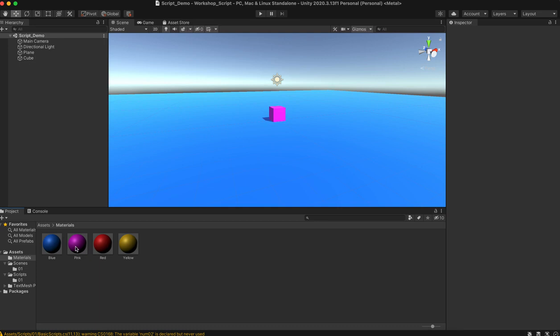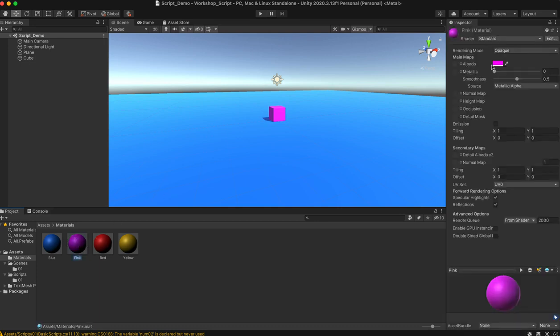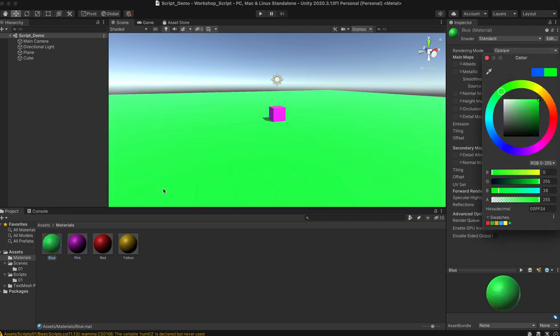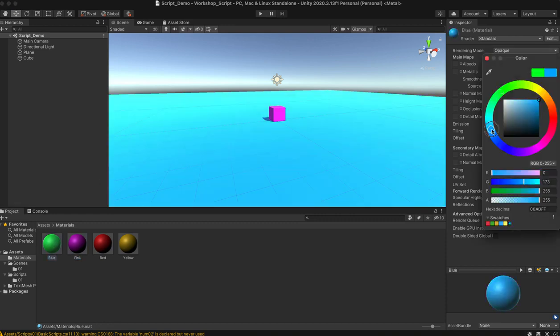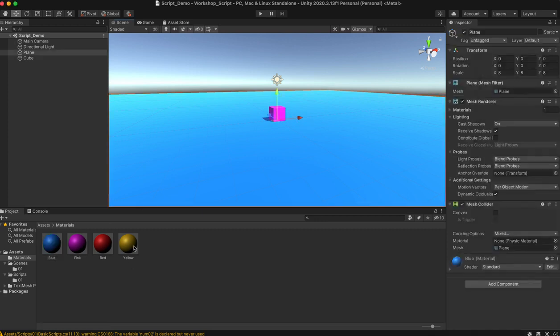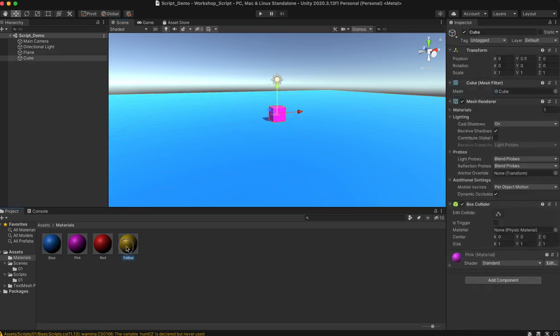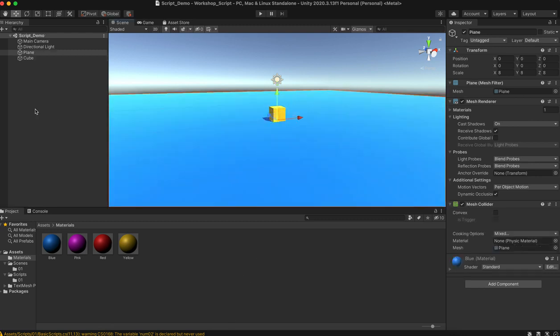All you need to do is drag and drop, right? Here, you go to albedo and change it. You can even change it to, I don't know, green? Kind of a weird color. It's fine. I think blue is good. I kind of want this to be yellow. I think yellow is cool. Okay, cool. So this is the plane, and this is the cube.